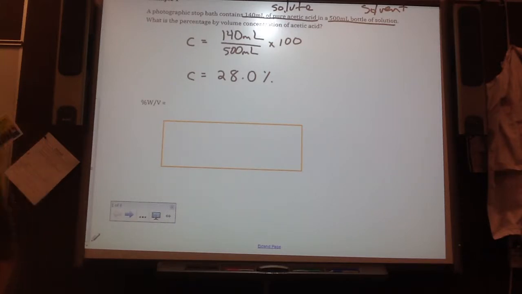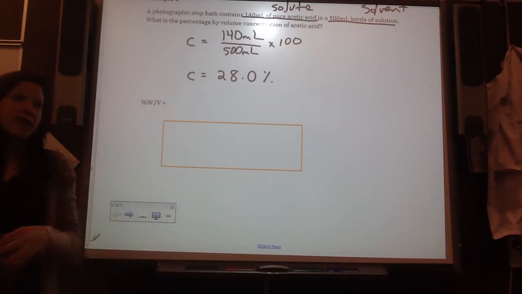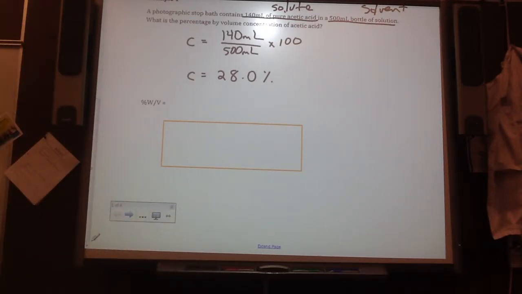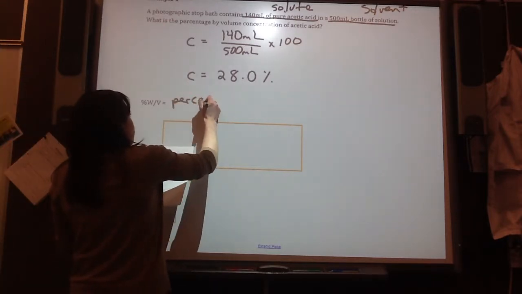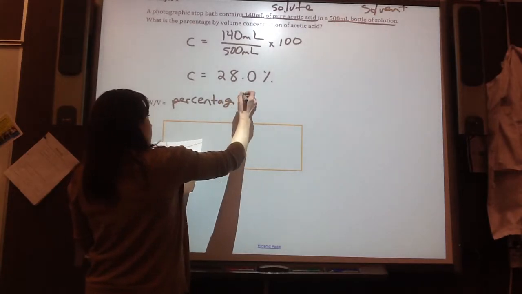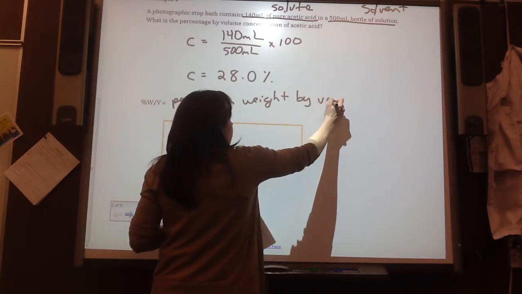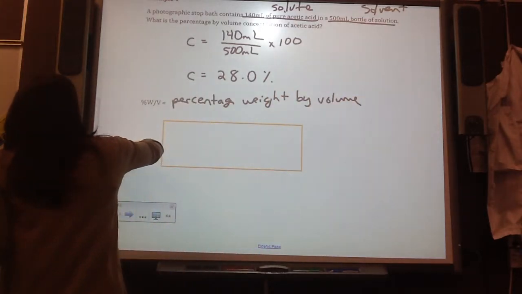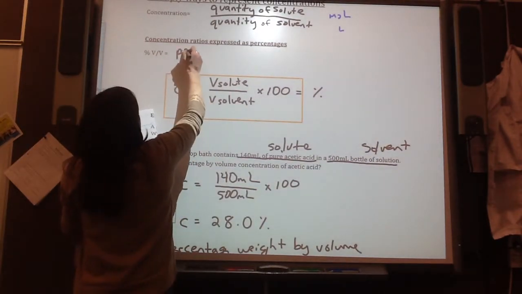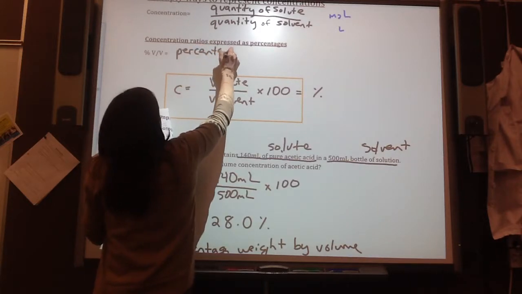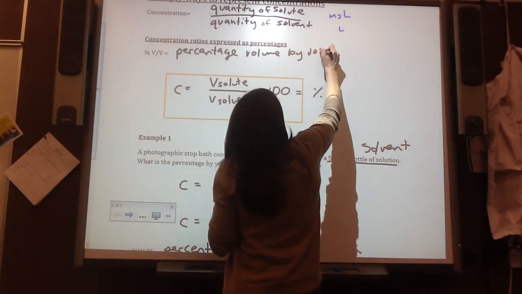All right. So now let's say we have percent W over V. The W stands for weight per volume. So say like with the example with the juice, you weighed out juice crystals and dissolved it in water. So this is percentage weight by volume. Oh, and I don't think that I wrote that in for this one. This percent V/V should be, just put it into words, percentage volume by volume. Or we just call it percent volume.